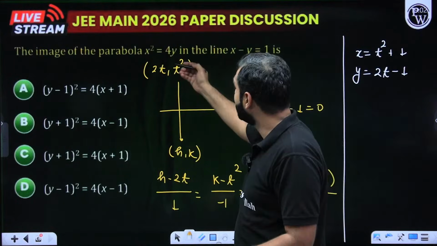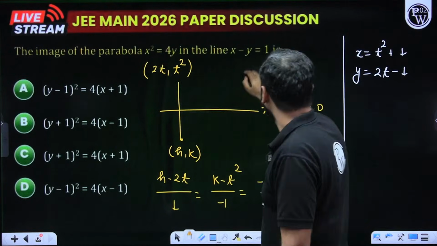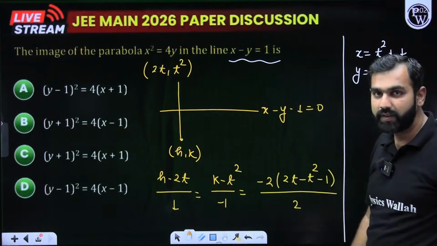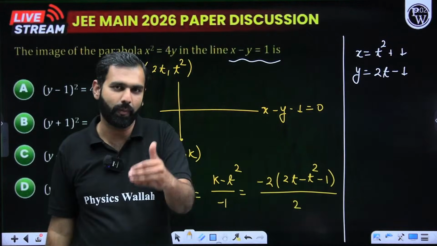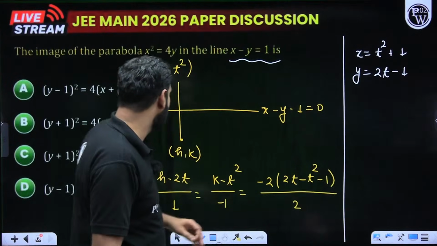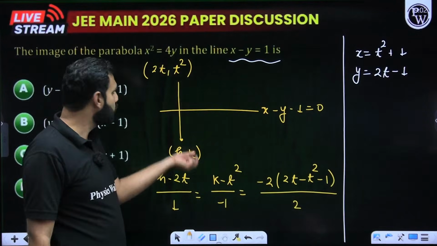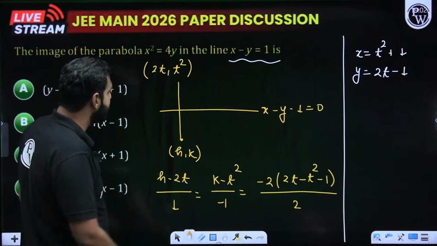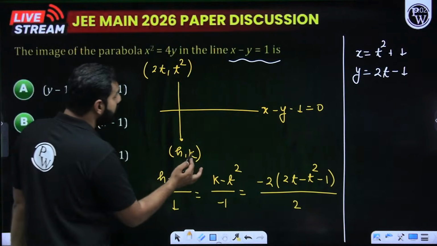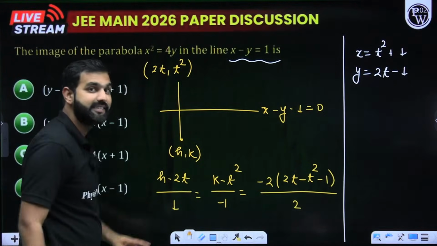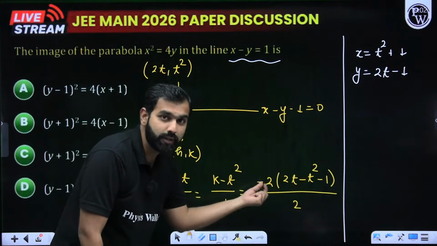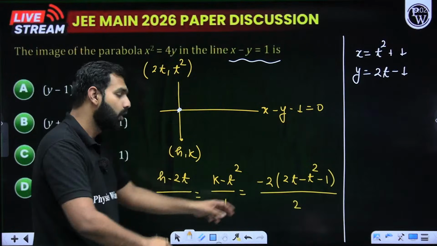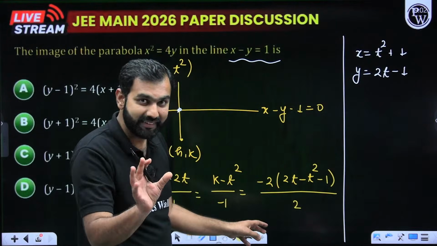So if I take this parametric point's mirror image with respect to the line x minus y minus 1 is equal to 0, I think it's child's play for you to figure out the image of a point with respect to a line. Do you know that? So here, I'll say h comma k is the image of 2t comma t square. What I'll say is (h minus 2t) upon 1 equals (k minus t square) upon minus 1 equals, when you are talking about image, you append a minus 2 here. If you're talking about the foot, you'll append a minus 1 here. I hope you know the basics, the nuances here.